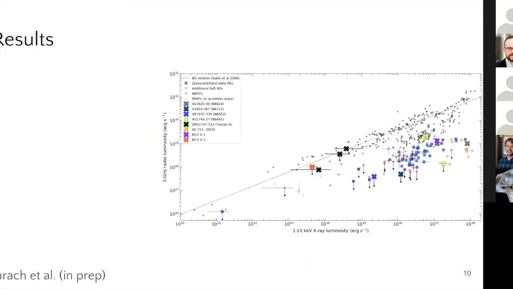So in our results, we show the radio and X-ray correlation plane on the right with all of our sources, which are the large colored X's that you see here. And those with multiple X's with the same color are the same source, but we just happen to have multiple observations for. And so the green circles, again, are the black holes, and the other icons are the other kinds of neutron star systems.